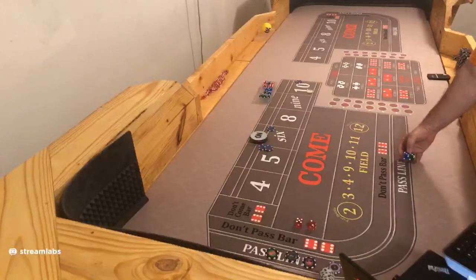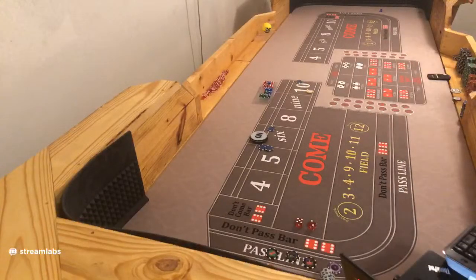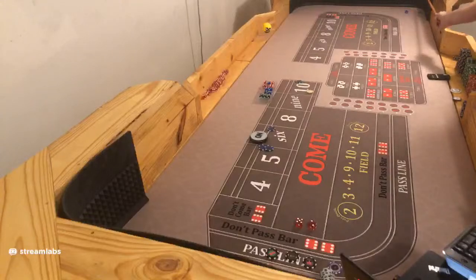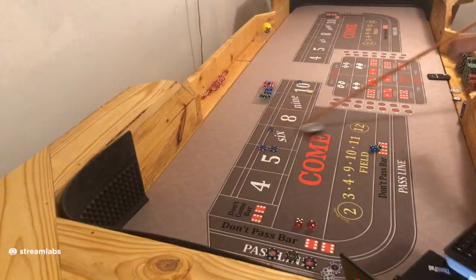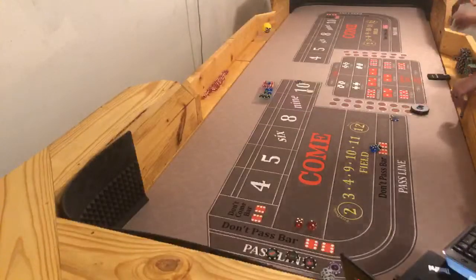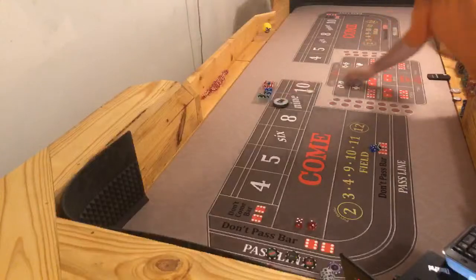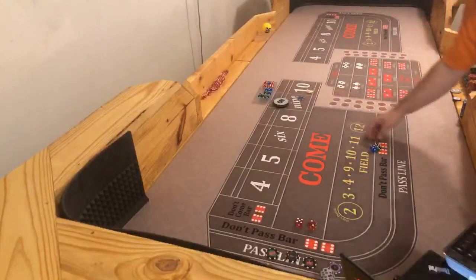Dice are out. 4, 5, 9. I lost track way over here. I don't even know what's going on right here, except that I should have a 9. So I hit a 7 and a 9. So we'll keep going right there.